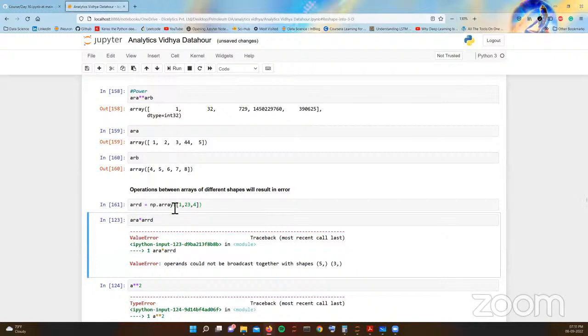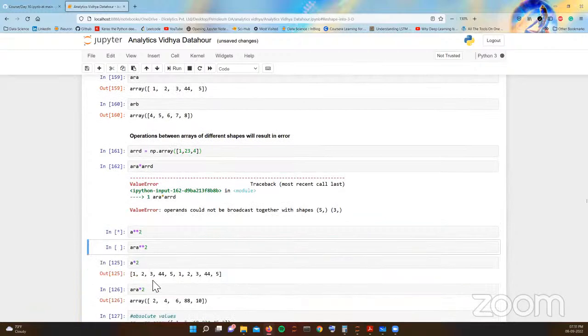Now I created another array ARD that has 3 elements. If I run this operation on arrays having different numbers of elements, it is going to throw me a value error. It shows that operands could not be broadcast together with shapes of 5 and 3. One has shape 5, the other has 3. So NumPy is not able to broadcast the values across different shapes, right?